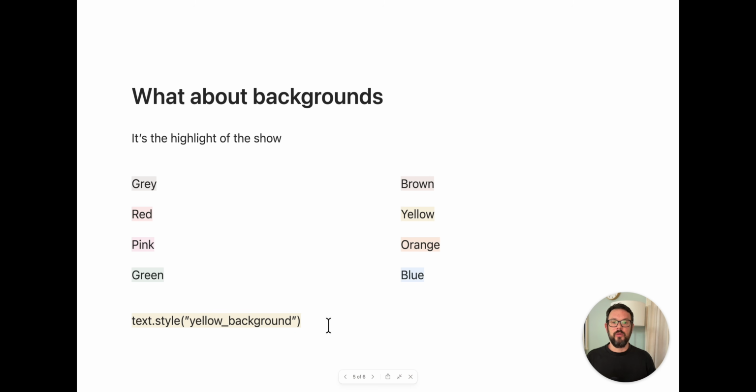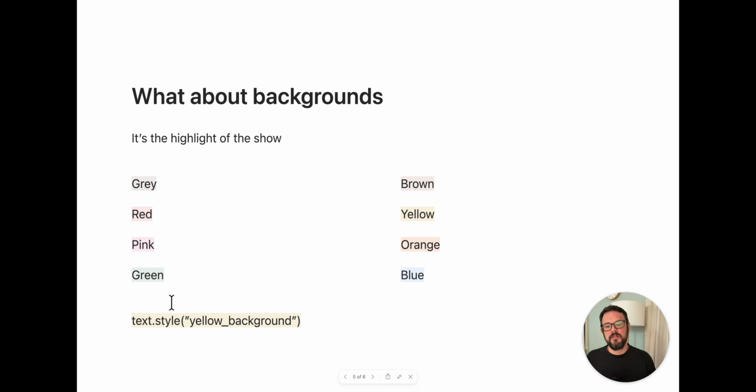Now, one other cool option we've got is to color the background or highlight the text. We've still got the same 8 colors we do with the text. It's slightly different though to the text itself. So if you were to have red on a red background, it still appears quite nice and it's very readable. You can definitely use red on red, orange on orange, blue on blue, and it still looks great.